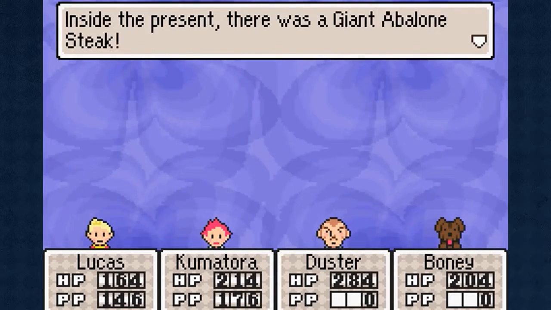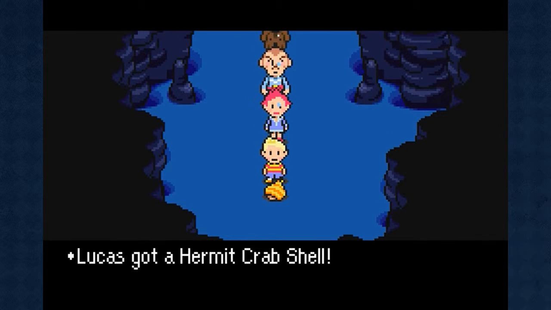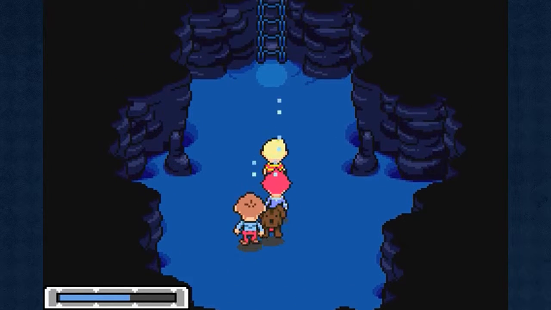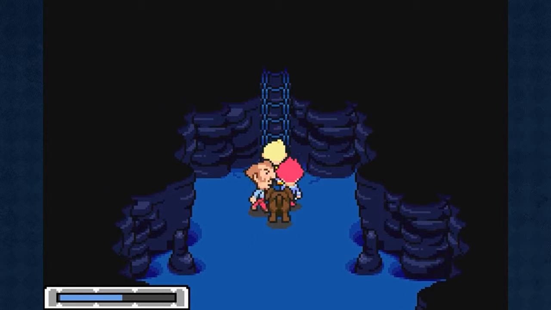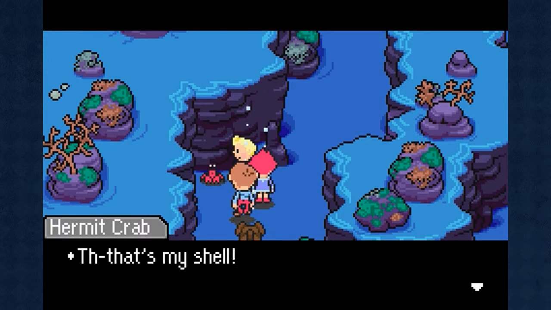It's not too tough. And oh nice, he gives us a steak. That's good. That's a nice healing item. And we can get the hermit crab shell. So I'm gonna go ahead and go back to the hermit crab and give it back to him. And here we are. Here's the little hermit crab.